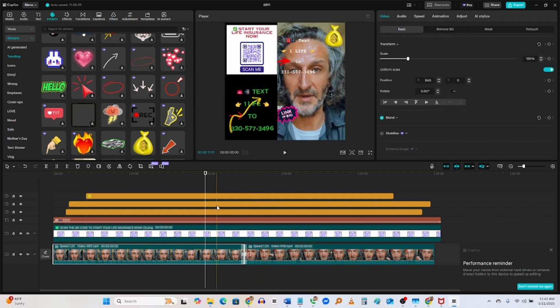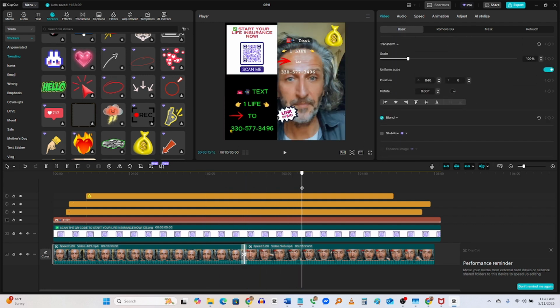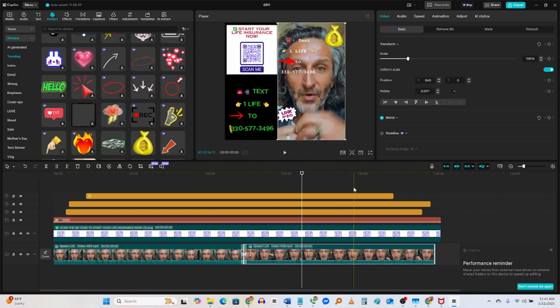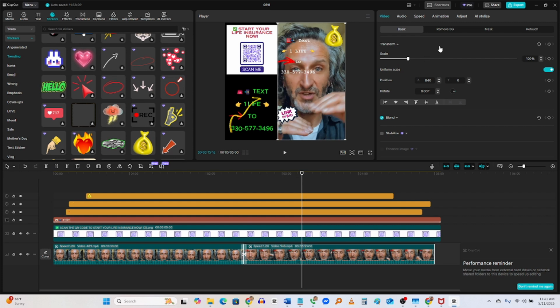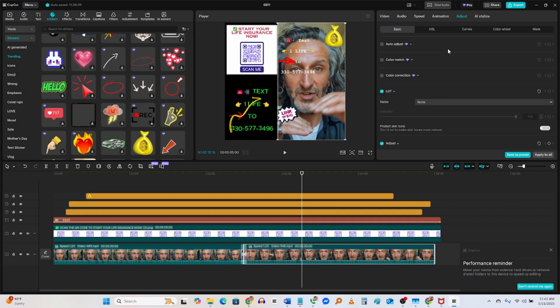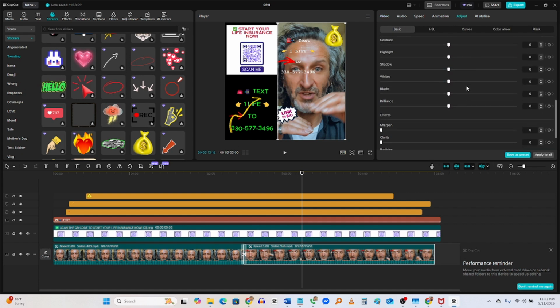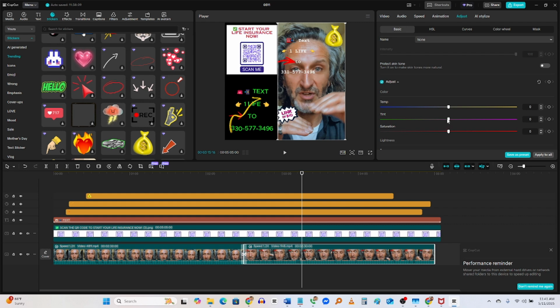One thing I'm going to do real quick: if I click on this video and go under adjust, I can scroll down and make that into black and white by using saturation. Oh, that's tint, that's the wrong one. Keep tint in the middle. If I do saturation and take it all the way down to 0 or -50, that would make that second video black and white.